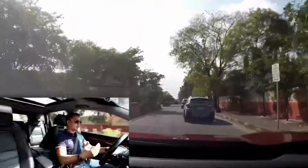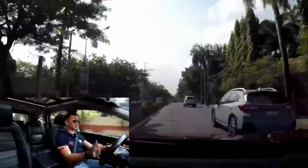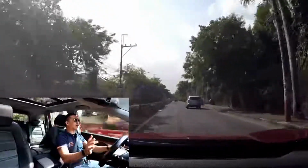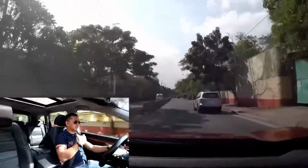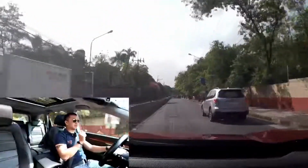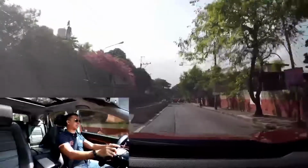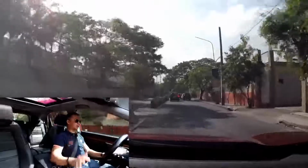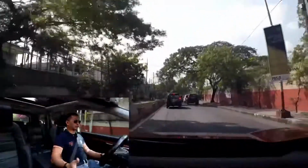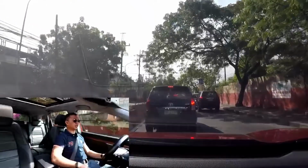I've been driving the CRV for about 5 minutes now, and I'm starting to get the hang of the shifterless, shift-knobless setup we have here. It just needs a little bit of training, at least for the first few minutes, but then it becomes second nature. And I love how Honda went with it. The dashboard is a lot more futuristic without the shift knob, and you know that you are in a modern, current generation CRV.